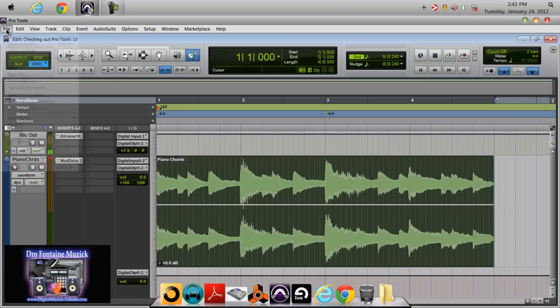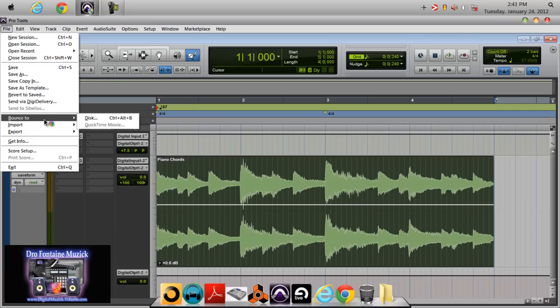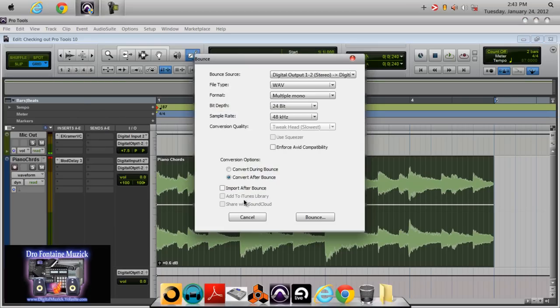Now another great option with Pro Tools 10 is it gives you a 32-bit option. Let's say, for example, if I were to bounce my audio session to this, I have a 32-bit float option here. This is important because, and I'll get to this in a minute, let me show you some of the other formats that are available. I can choose interleaved, multiple mono. I can export as an AIFF, MP3, QuickTime, things of that nature.